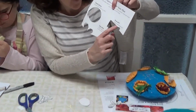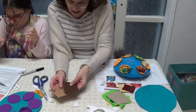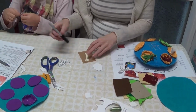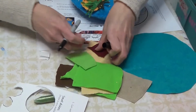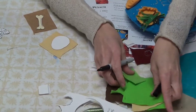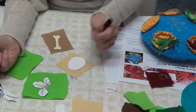It says trace one bone, zaroa, onto the brown felt. So I'll find the brown felt, and you have some choices here. You don't have to do dark, light, and you can trace it and cut it out. And then you're gonna trace your egg onto white or off-white, and then cut that out. And then you'll trace your parsley or your lettuce shape, or you can just draw it freehand.